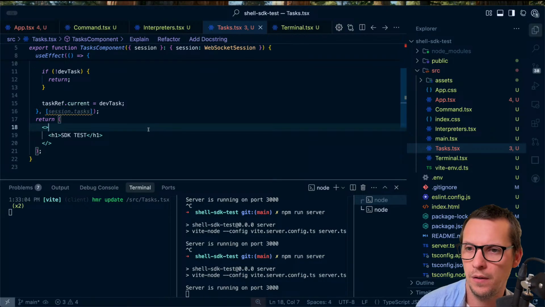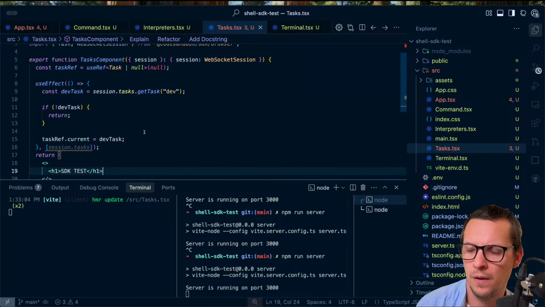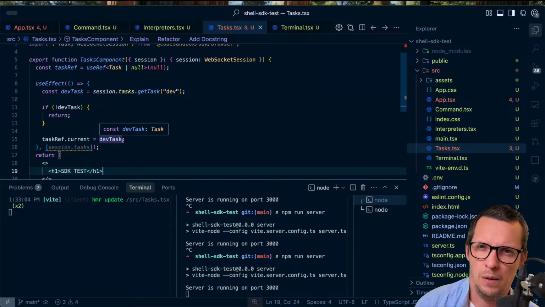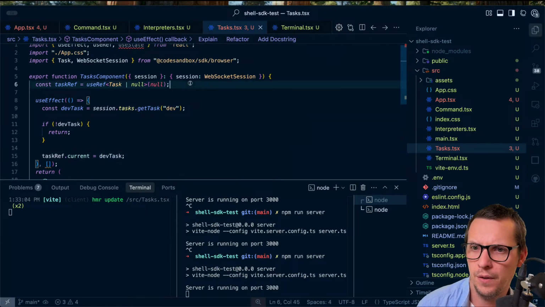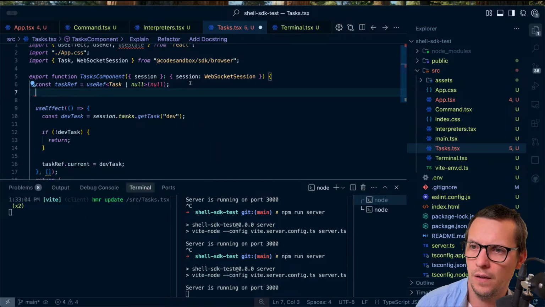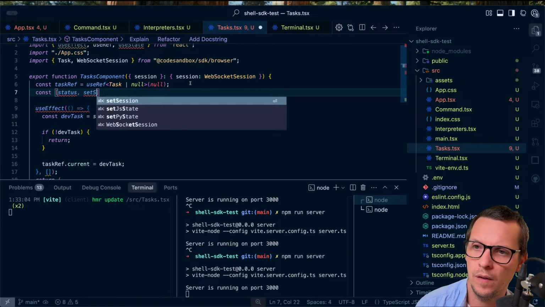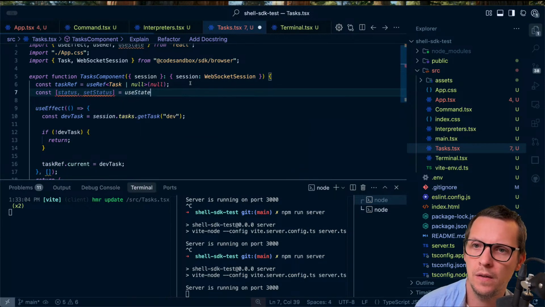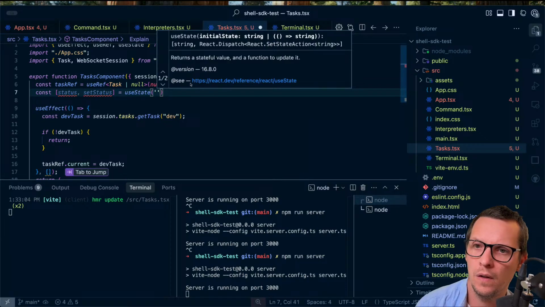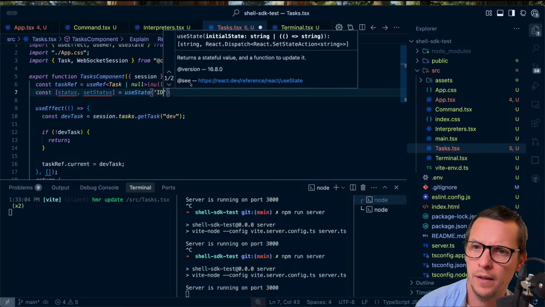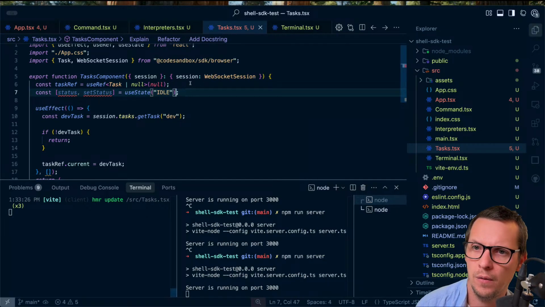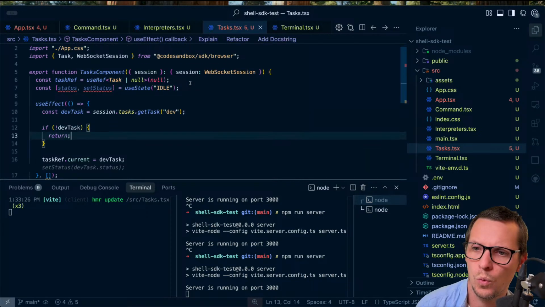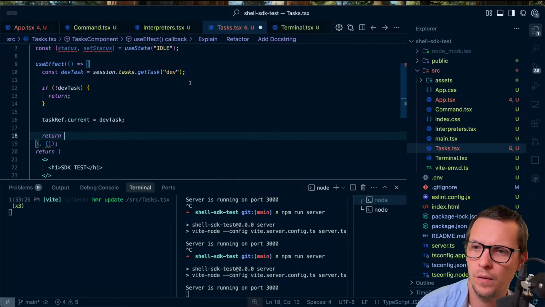And then we are going to show some. What are we going to do here? I think we're going to have some state. Const status, set status, use state. I guess we just have to set it to idle for now. Let's see, return.